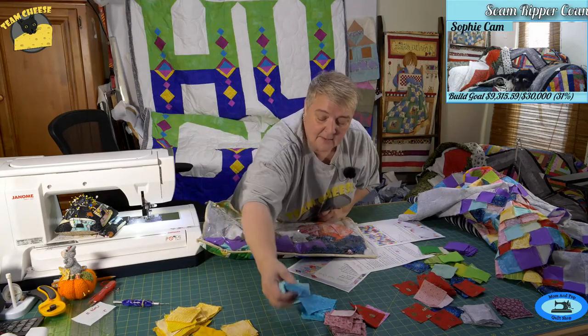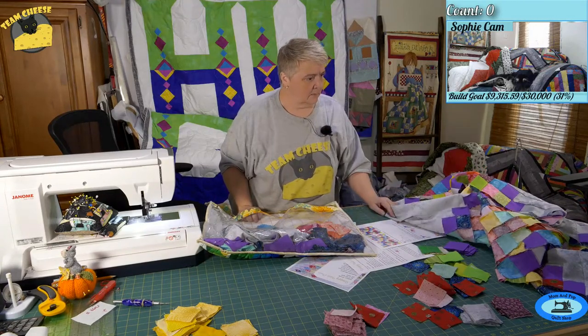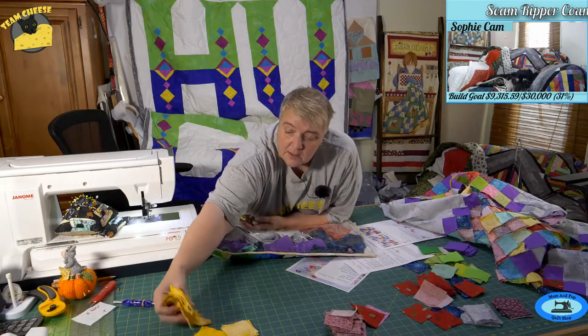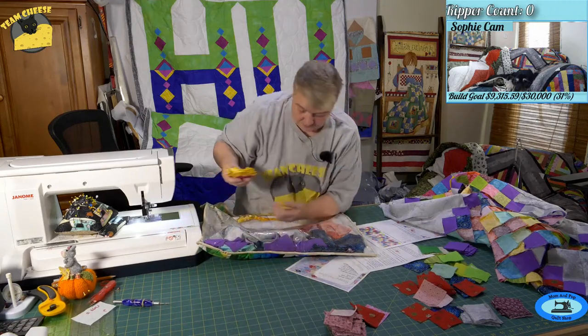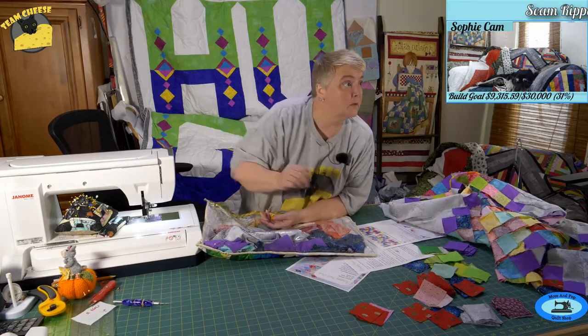So we have 8 more of the main big blocks to build. And then, what did we have? 1, 2, 3, 4, 5. 7 of the other ones to build, okay? So I'll get a couple of those done this week. Hopefully a couple on either side. So it looks like we're making some progress.